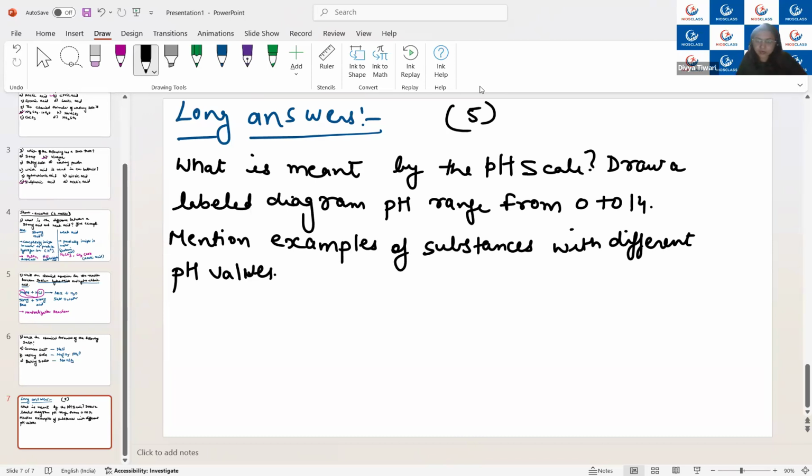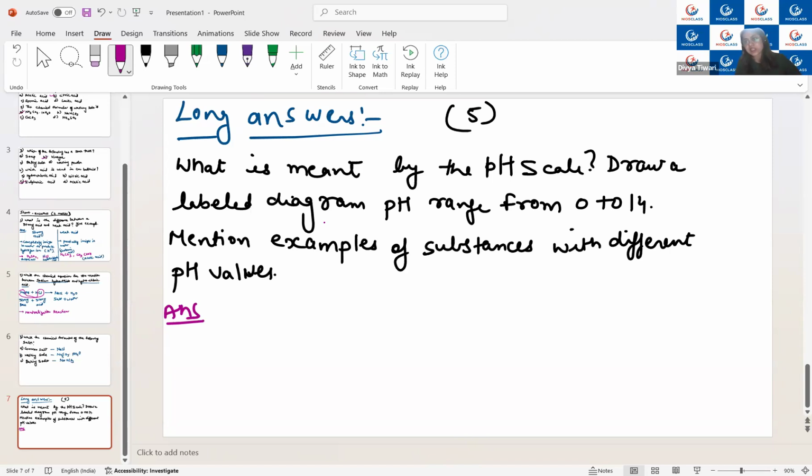Okay, so first, as in the question you are given, what is meant by the pH scale? So first you will write down the definition of the pH scale. If I go with the answer part of this, you have to break your answer in the similar format so that the teacher can easily identify your answer for the different parts of this question, or you can have ABC also numbered in the question, then it will be quite easy for you to write. But if it is in the same format, then you should change the paragraph and write your answer. So if I go with the first part of this question, what is meant by the pH scale?